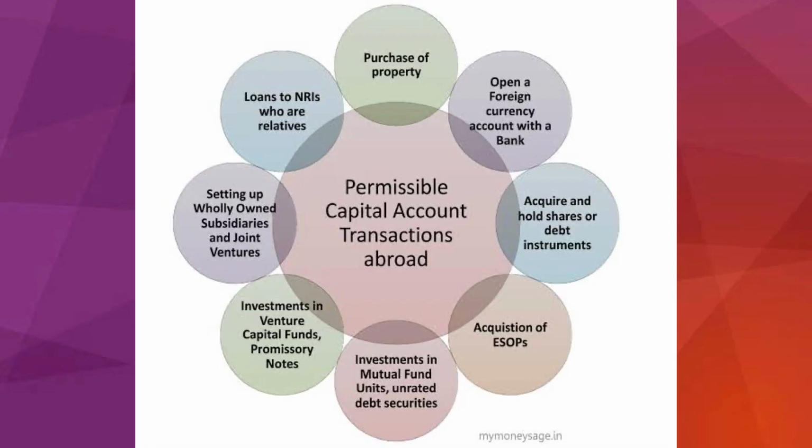Now here are a few examples. Just go through it. Purchase of property, opening a foreign currency account with a bank. Most commonly this is the Swiss bank account, but if you open a bank account in any other country while being a resident in India, that will still amount to a capital account transaction. Acquiring or holding shares, debentures, or any other financial instruments, because all those are in different denominations, in dirhams or in yen or in dollars.